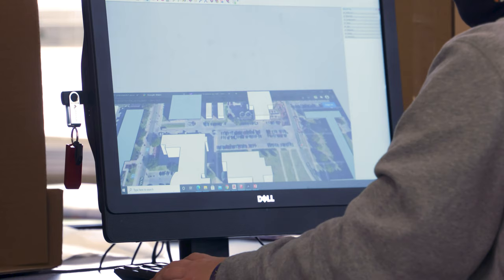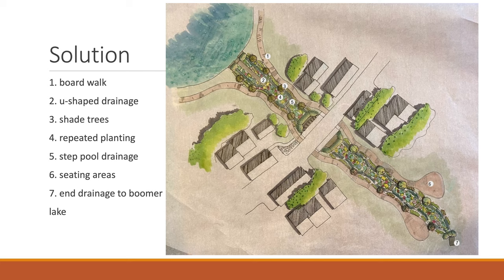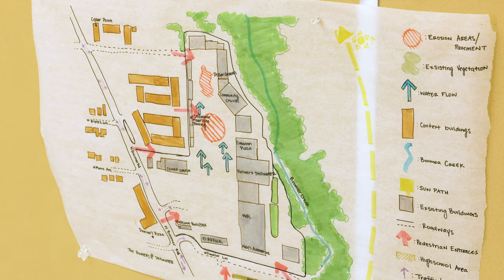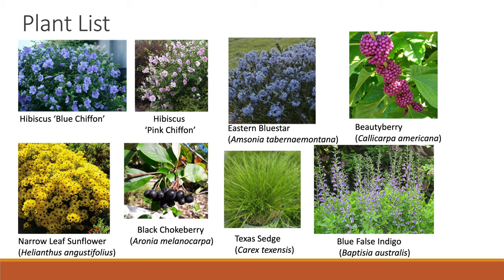So after we start developing a design, we start rendering it, and we start with a rough master plan, just doing loose concepts, and then it gets chiseled down to a much more efficient model. And then after that, we do some things called section cuts or elevations to show the physical changes, to get down from very broad into very technical, and how high you want things to be and what you want to physically be in each place. And then I think that the last part of this project was that we chose what plants were going where. And that was the most detailed part of the project that we've had so far.